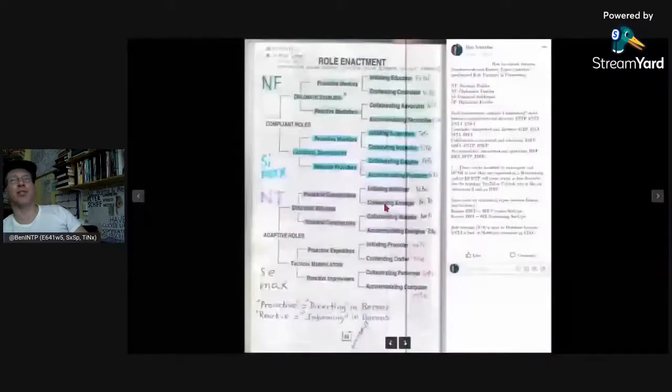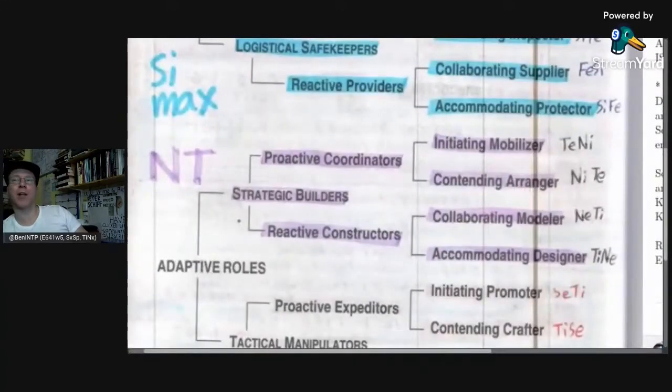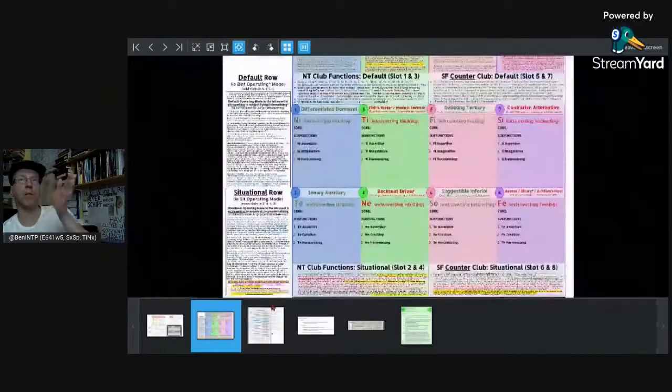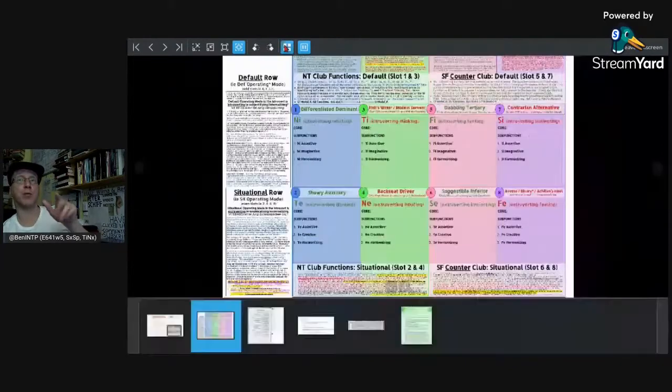There's not that much of TI in arranging, although maybe, if you're thinking about what's going on: well, if this could happen, that could happen; and if this happens, we then do that. So sometimes that third function. To show the importance of this position, I'm going to slightly digress outside of INTJ for a moment. This third slot: I'm going to mention what the third function is for all of these types which are good at these roles.